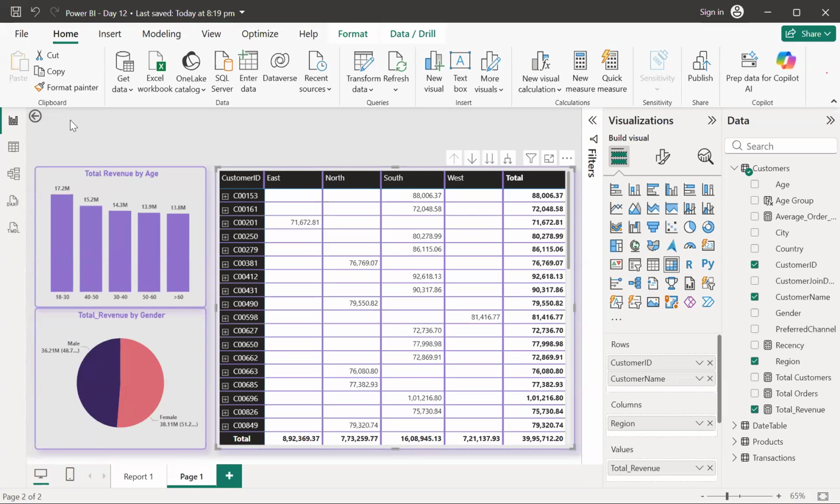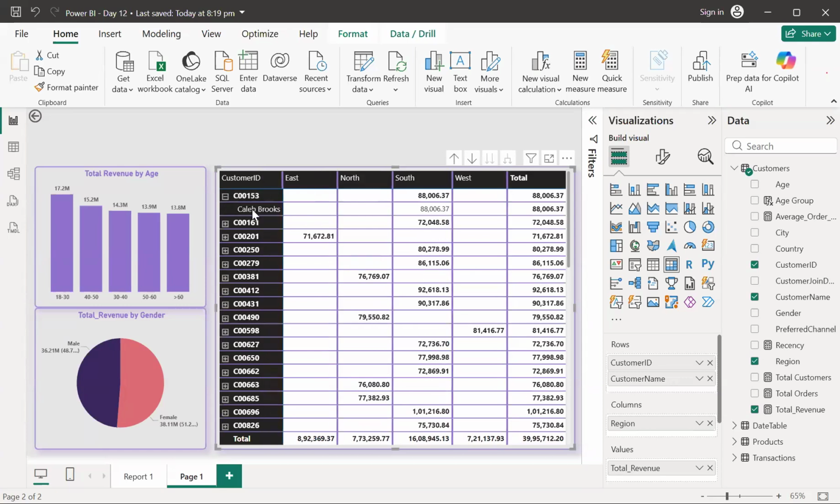Even when you publish it onto the cloud, if you have the organizational mail ID, you publish it onto the cloud. In the cloud you'll get the pages 1, 2, 3 in a row, just like you're getting it in PDF format. Anytime if I want any information, and definitely the information is bifurcated, so if I want to see the whole information of this customer, I can simply click on it.